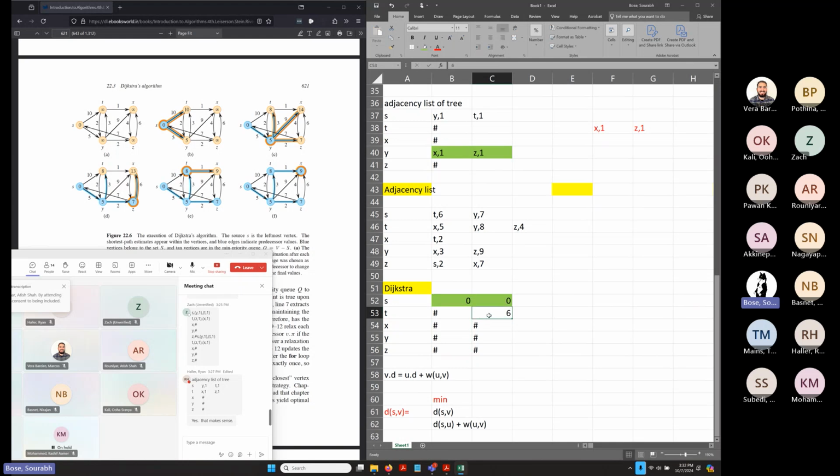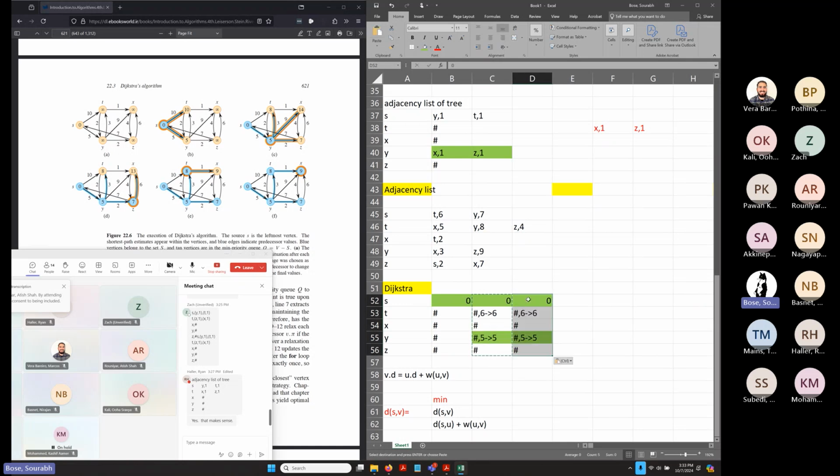And so what is offered? Currently the value is infinity. We are offering 0 plus 6, so that is 6, and the value becomes the smallest of the two. Infinity versus 6 becomes 6. And the same applies to y. Currently it is infinity. We are offering 0 plus 5, so that's a 5. So this becomes the minimum of the two, so that's a 5. Now 0 was already exited out. The next thing to exit is this, that is the smallest value so far. I'm going to copy this into a new column.